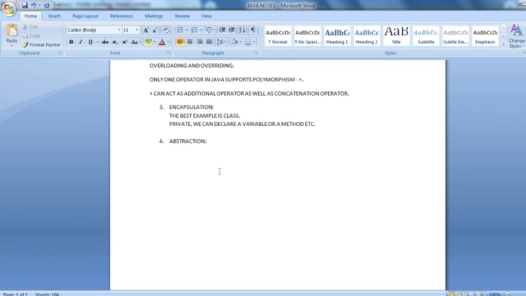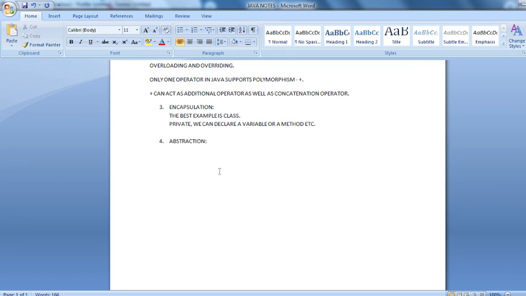Fine. The abstraction concept is quite large, so let me explain. We can declare a class or a method as abstract. If you declare the class or the method as abstract, there is no need to provide the implementation of that particular method.